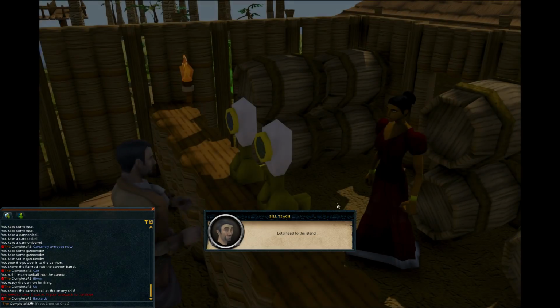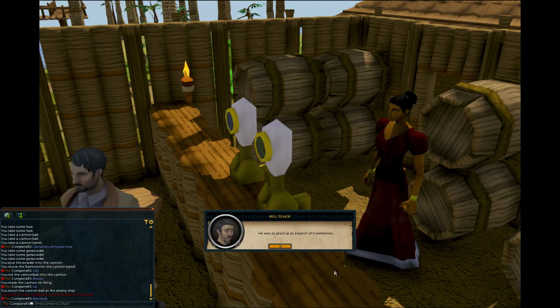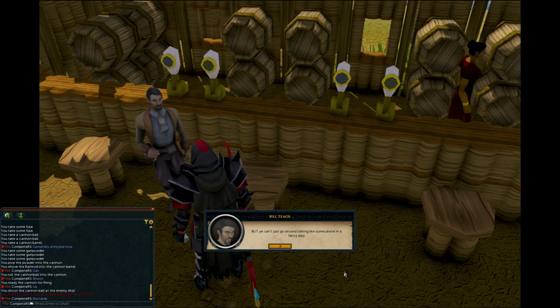As I said, you do gain access to this island from now on, which also means you have access to kill cave horrors and unspeakable horrors in some of the caves over to the east side of the island, as well as jungle horrors for slayer tasks. You'll also be able to use charter ships now at half the price of what they used to be, which is obviously a nice little bonus.